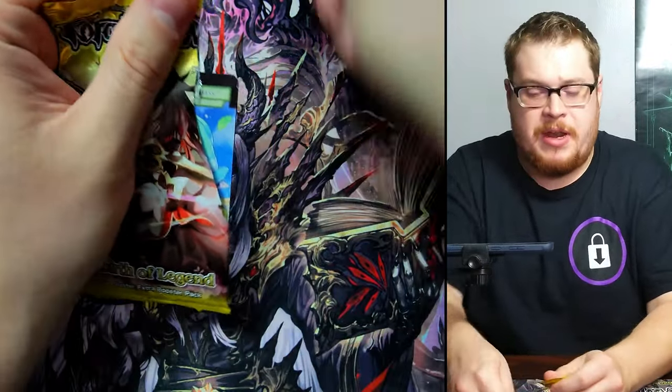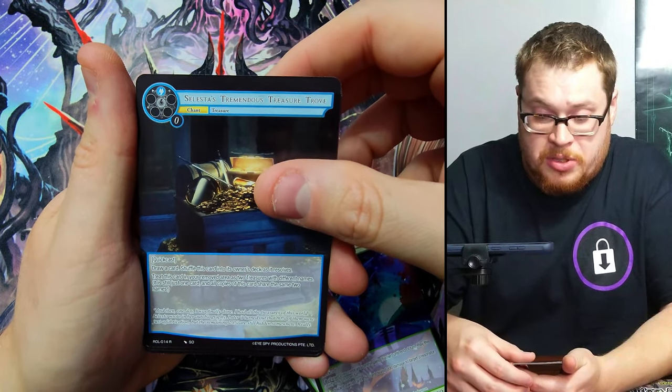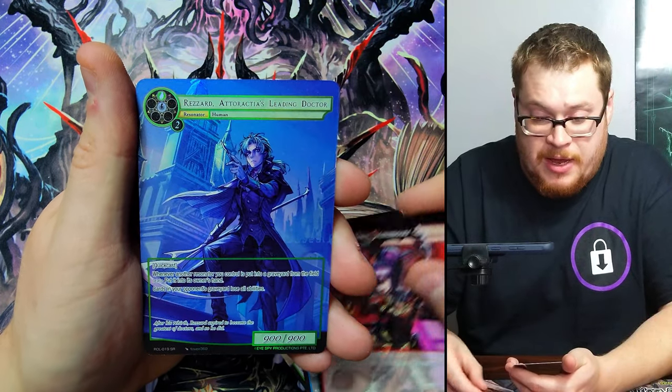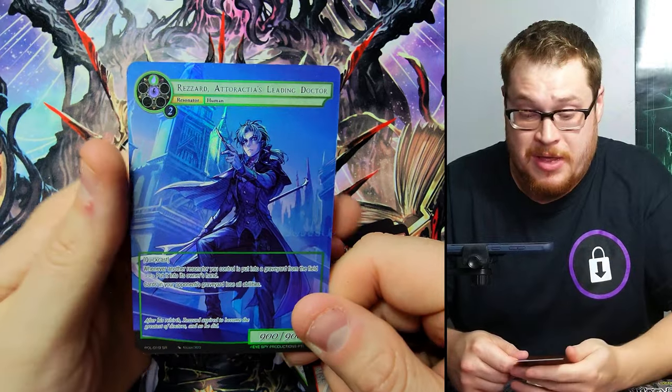Let's start with this one and see how we can finish this thing off with a Melfi, with a Ferica, with a Celestia's Tremendous Treasure Trove, and a Shakti. Nice, nice. Just the normal version behind it. Yes, yes, Rezzard, I forgot about him. He was one I was missing for a full art. So this is gonna be a good one.